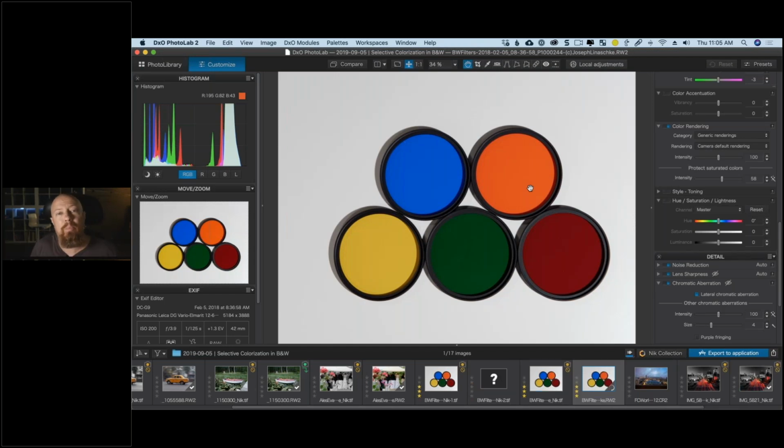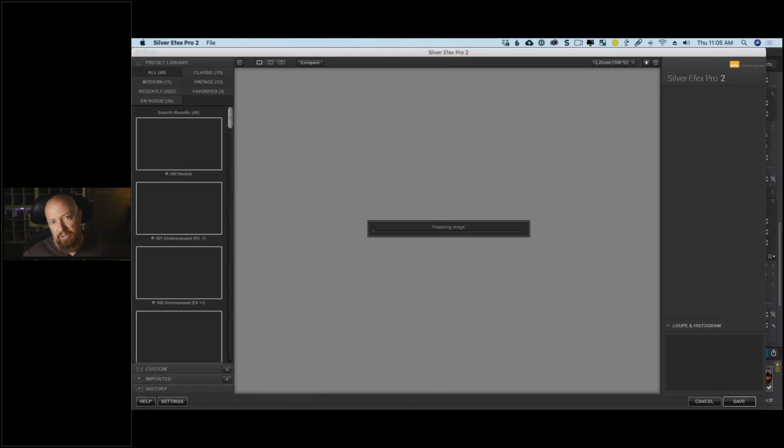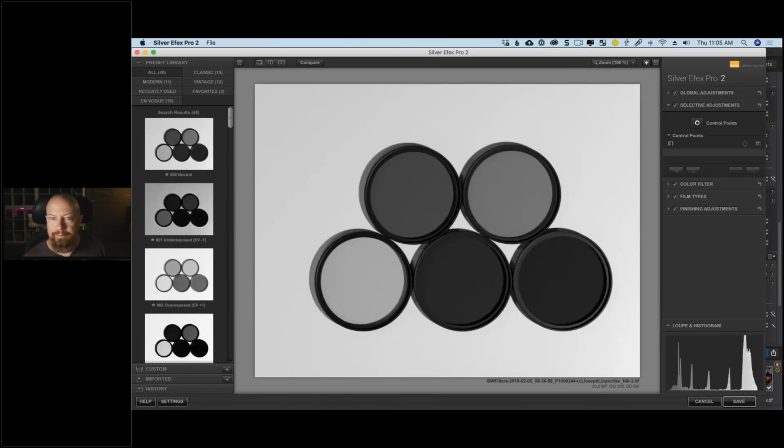You could even sell them. Nobody's stopping you from doing that. You could sell your own presets. Preset sales is kind of a big thing, so you could really do that too. Let me show you how to do the export.